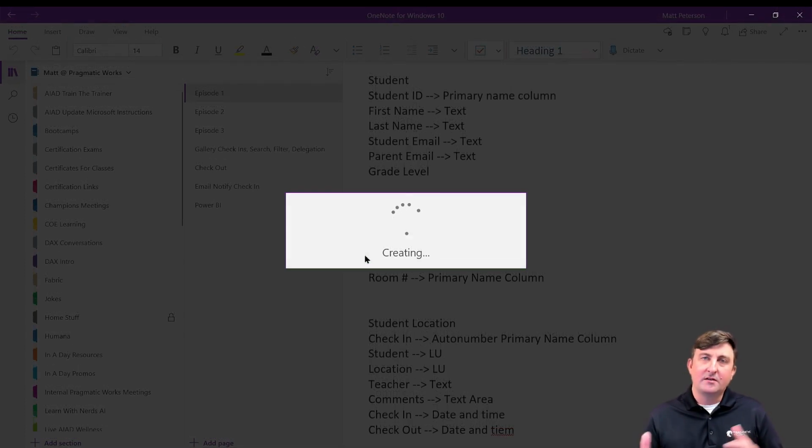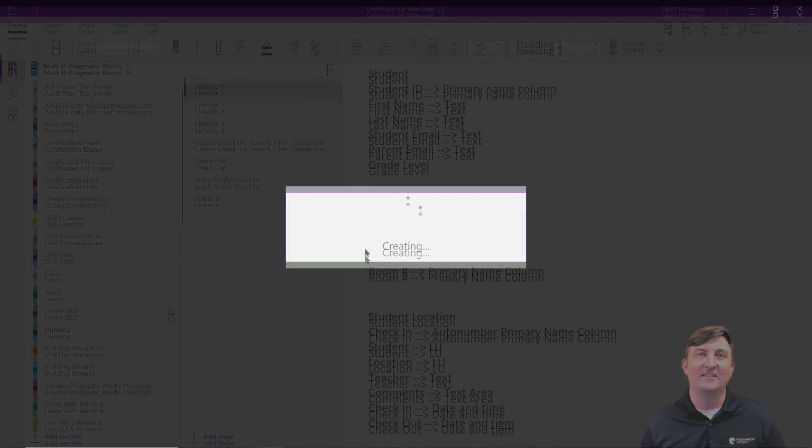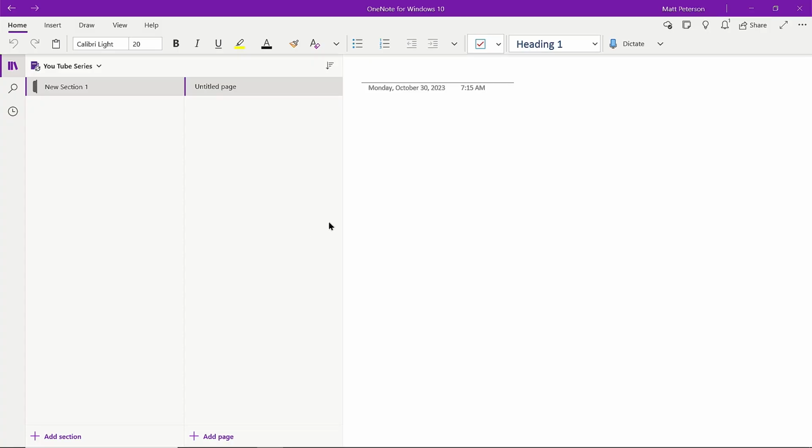If you're wondering what all that stuff off to the side is, we're going to learn that these are called sections. We also have pages. We're going to be able to put in section groupings, and we're going to be able to do pages and subpages as well. Once this notebook gets created, I'll take you for a little bit of a tour of the navigation here. All right, so my notebook has now been created.